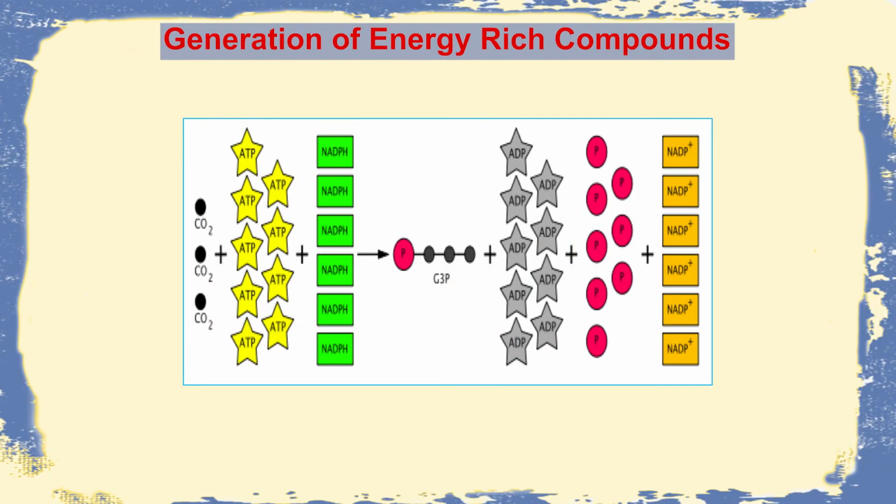And in the process of photosynthesis, we can see that if there are 6 carbons fixed, then 18 ATP molecules are utilized and 12 NADPH molecules required. So in this way, we can say that photosynthetic carbon fixation requires ATP. 1 carbon will require 3 ATP and 2 NADPH, and thereby the dark phase is not independent, it is dependent on the light phase. At least with the help of the energy, that dark phase will continue.